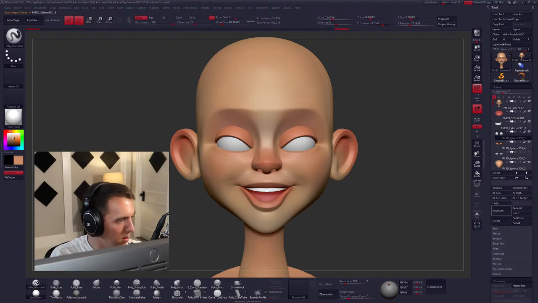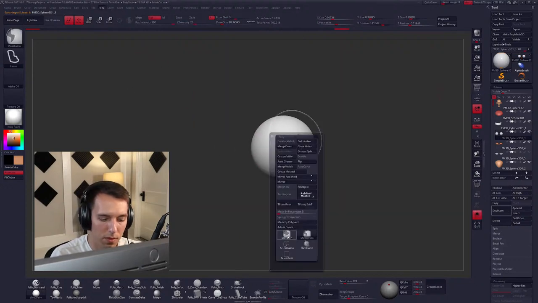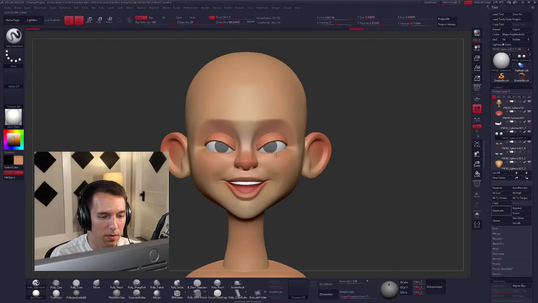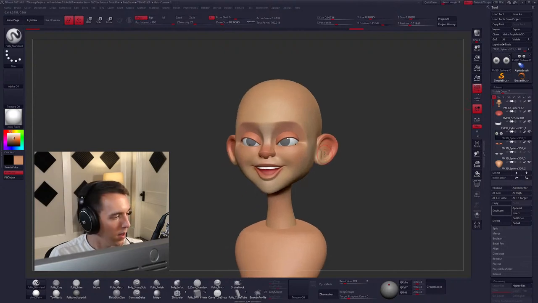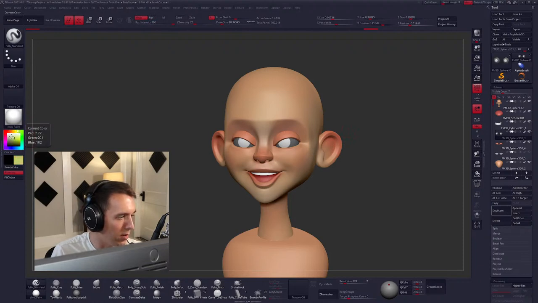And, yeah, let's do an eye. Pupil, iris. Beautiful. Alright. What color eyes should we do, guys? What color eyes do you have? I have green eyes. The rarest eye color.